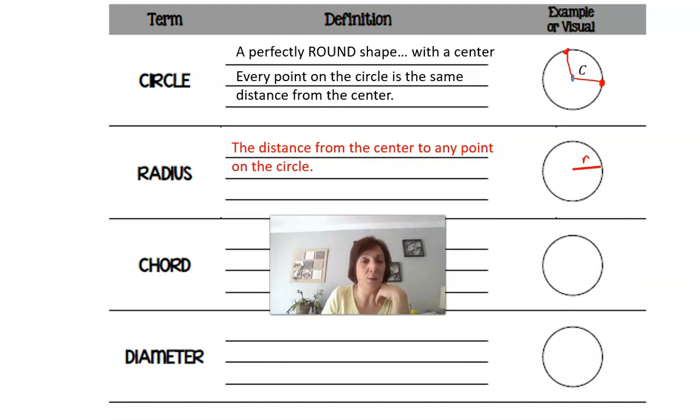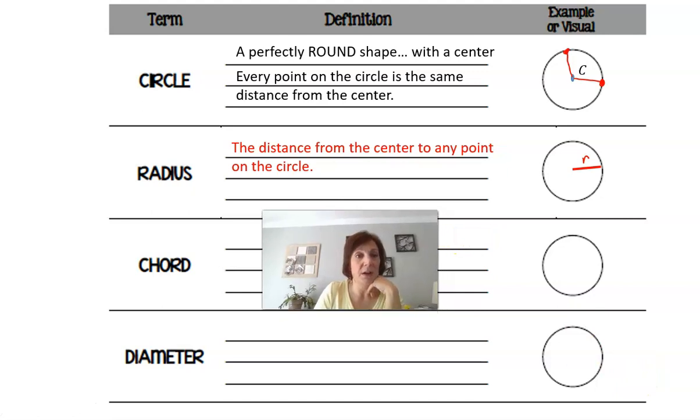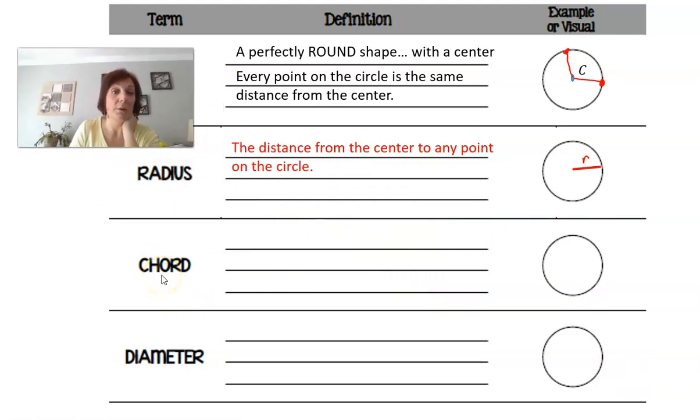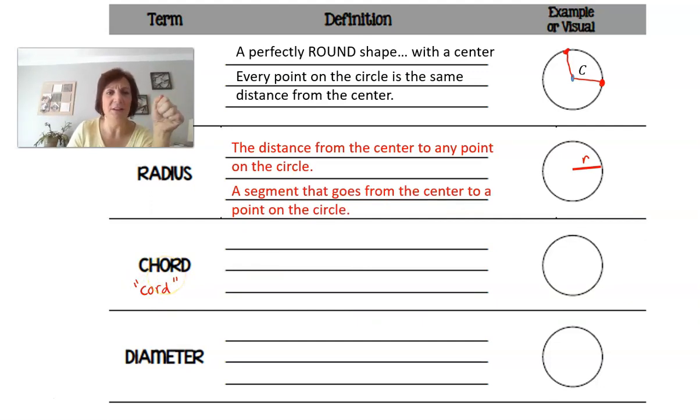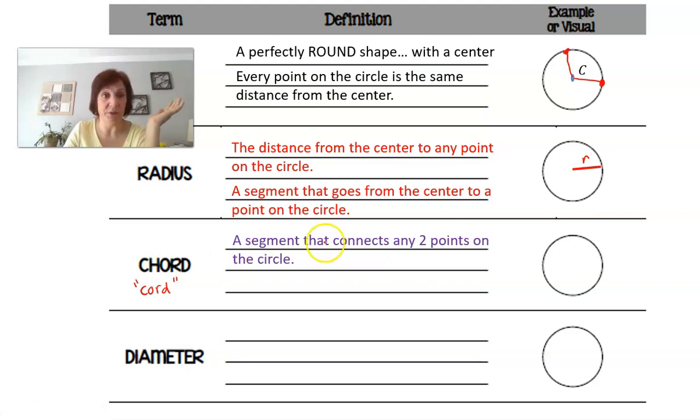Now, you've probably also seen the word diameter here, right? But we're going to talk about this other word first. This word is chord, right? It's spelled in the same way that you would spell any other chord like you use to plug something in, okay? A chord is also a segment in a circle, but it connects any 2 points on the circle. So for a chord, the center of the circle isn't necessarily involved, right? So if I have a chord, I can draw a line that connects this point and this point. That's a chord.